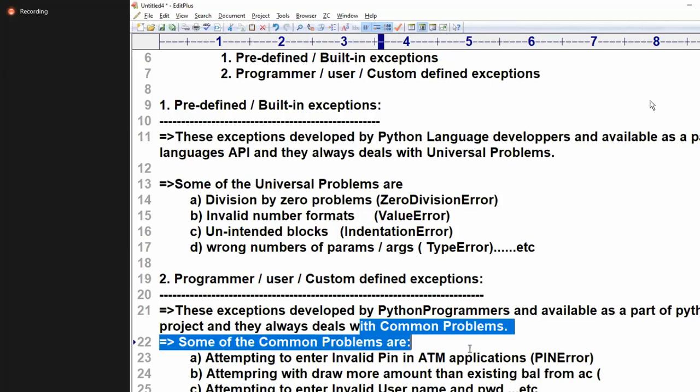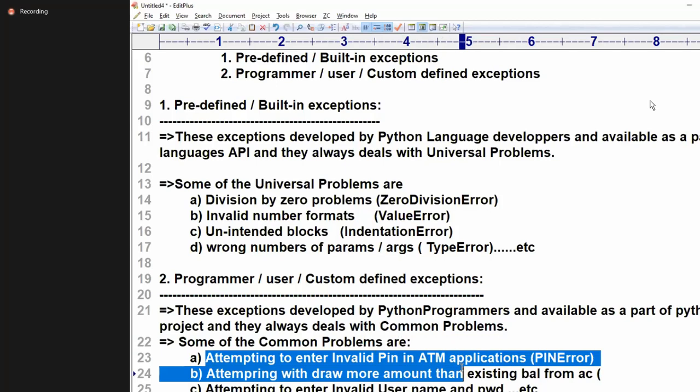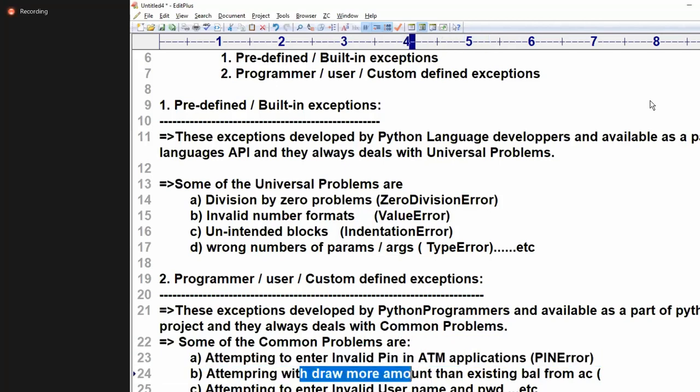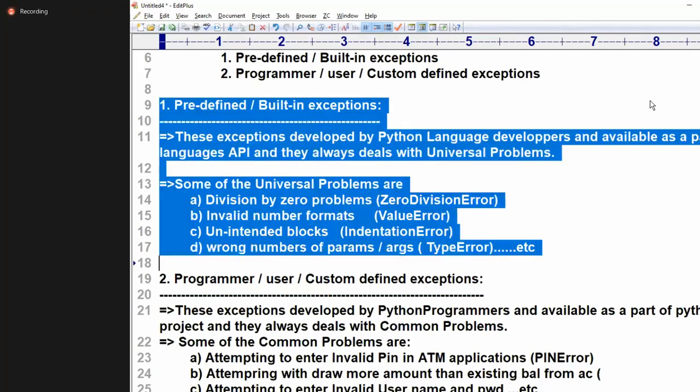Anything that is an error, you develop an exception for immediately. How to develop that exception? I will explain that, don't worry. There are two types of programming I am going to deal with. One is programming on predefined exceptions. One more is programming on programmer-defined exceptions. And I will give a big case study example, which will give you a clean and clear picture, and within two to three days you will become a wonderful student in that.